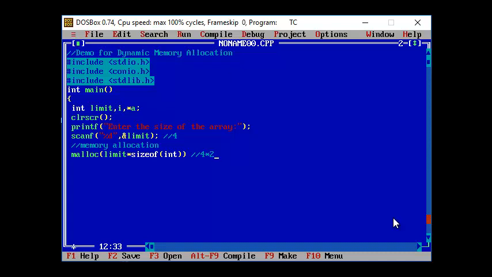So what happens is your malloc function, it will try to create a memory space of 8 bytes. So limit value has got the value that is 4, and sizeof integer data type has got the value that is 2. So 4 into 2 gives me a value of 8. So 8 bytes of memory space will be allotted, and this particular function will return a pointer of void data type, and that particular data type should be typecasted. As we saw in the theoretical part, we are going to do a typecasting for this particular memory allocation.